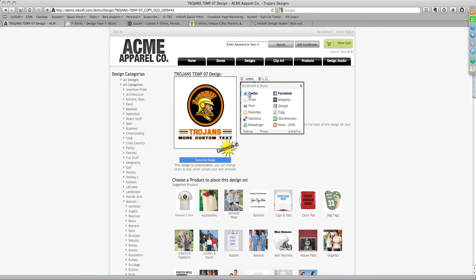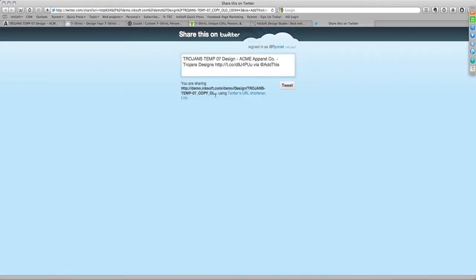Now, they can also do things like this, working top to bottom. They can share this with their social network. So who has heard of Facebook and Twitter and MySpace and StumbleUpon? I mean, these are major entities that will help grow your business virtually, organically, and virally. So if I'm a shopper at one of these InkSoft powered stores, I have the opportunity to click something like Facebook or Twitter, and that's going to give me the opportunity to automatically tweet this specific product or page. And here we're signed in as Ryanet, so I can go ahead and change the message here. I can say, check out this really cool graphic.